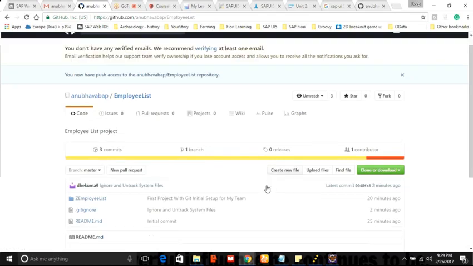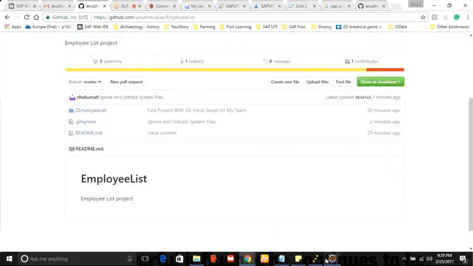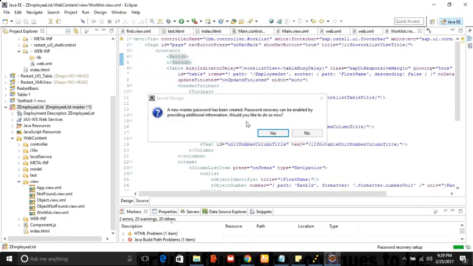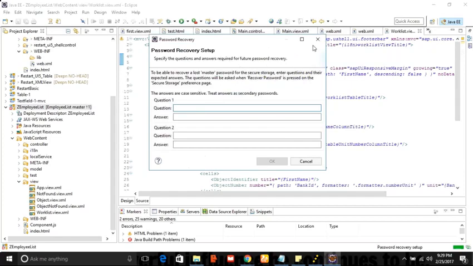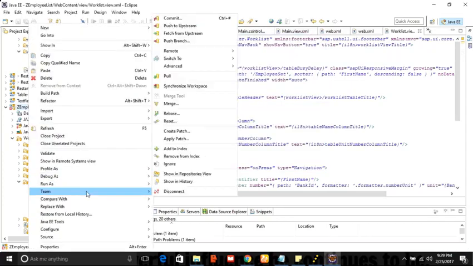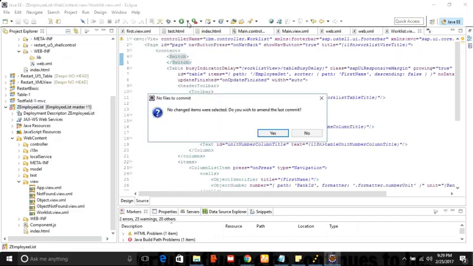Perfect. Okay. Now just try to push the change. So I added you as collaborator. Just try to do a commit. I think the commit has already been done. So what you need to do is, that's okay. Just pass on this. Okay. Now right click. So Team.